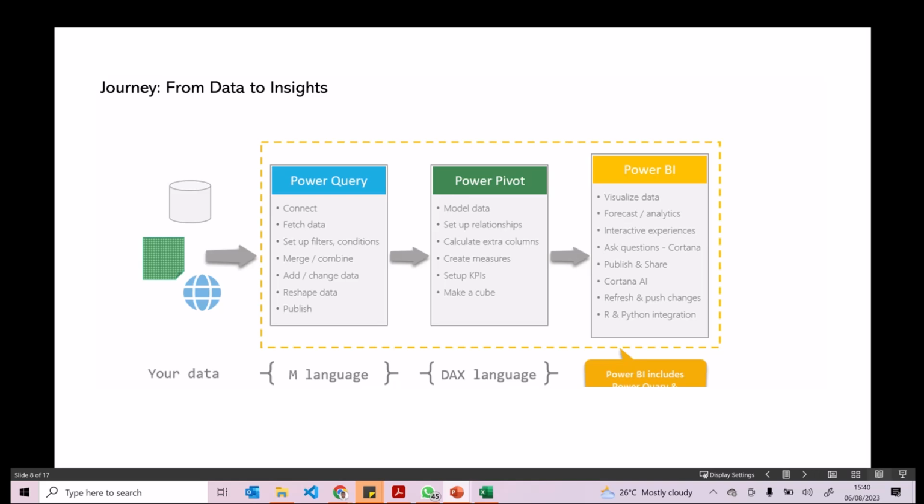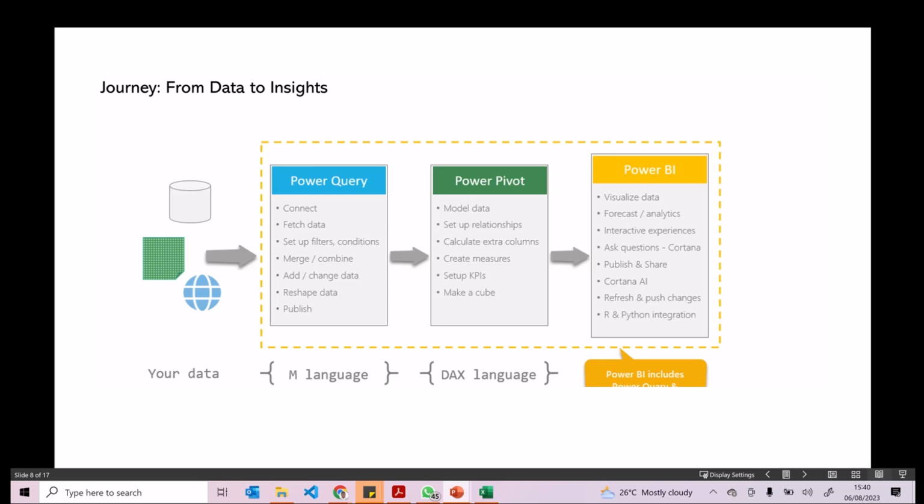But that's not the final product that you need. You're not going to take that blended pepper and start consuming it. You still need to garnish it, do all of those. That's the job of Power Pivot and Power BI. But once Power Query allows you to extract the data, transform it, and load it, its job is done. It gives it to the Power Pivot. Power Pivot is also called the data model.